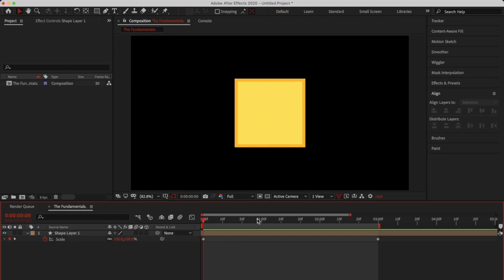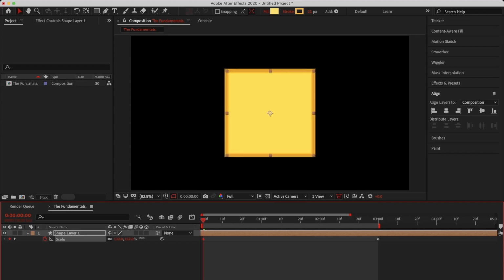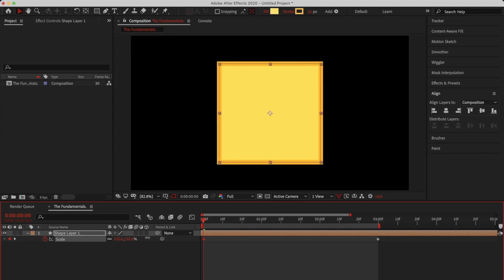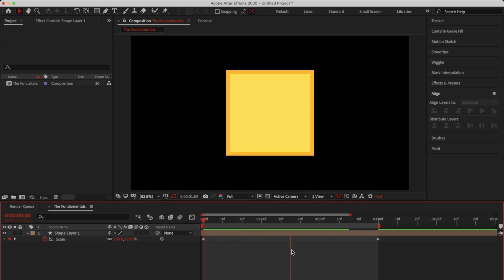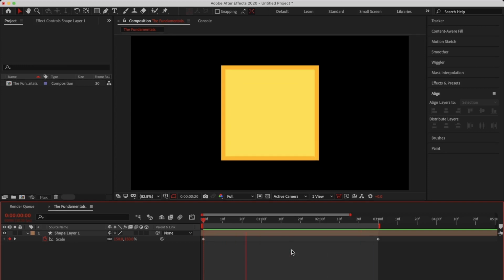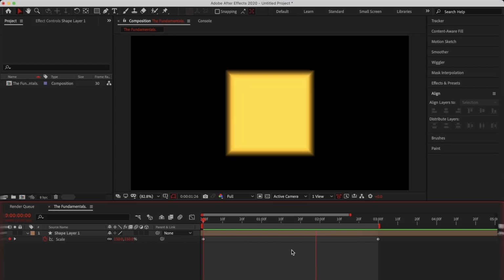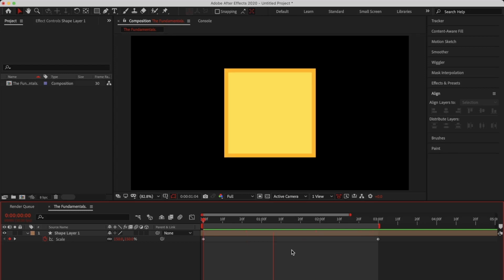So we need to hover over one of them and change the value. So let's go to the first one, like I've done here. Hover over it with your line, and then raise the value to about, let's say, 150. So now, if we play the animation through, the square is large, then it slowly, very slowly, gets smaller and smaller. So that's our first value done.